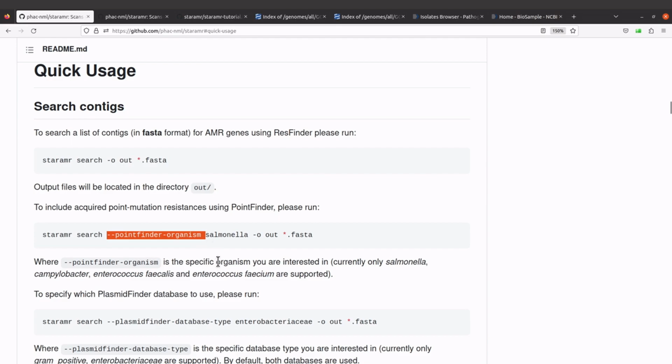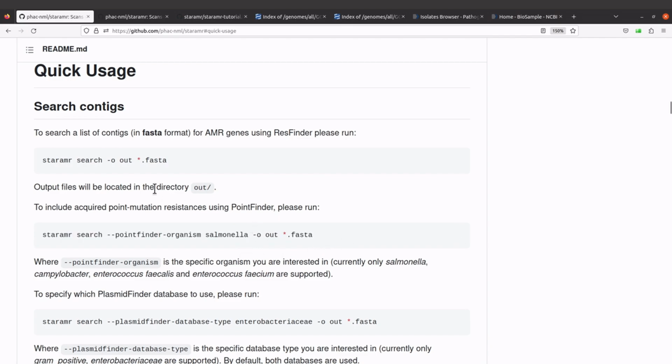Currently the pointfinder-organism option supports Salmonella as well as these other organisms. If you are dealing with these organisms, then you can use the pointfinder-organism option. We are going to use this syntax, and all other settings will be defaults.